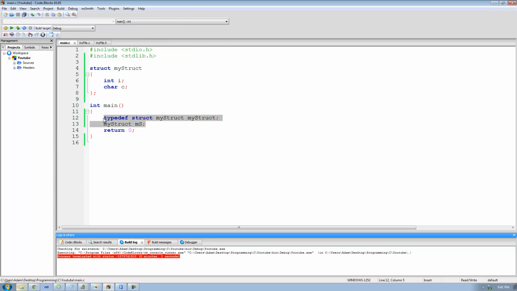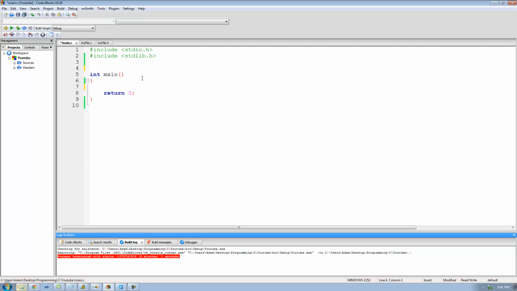So if I were to go ahead and create an enumeration, so I'll just say enum, and again I can just go ahead and name my enumeration right here. So I'll just say enum myEnum, and inside of my enumeration I'll just have two things. I'll have like box and car, and then I just need the semicolon at the end.